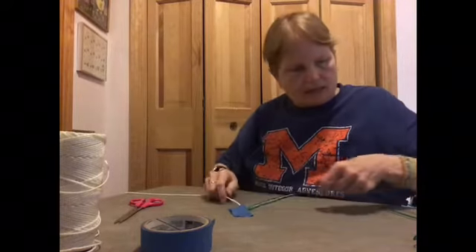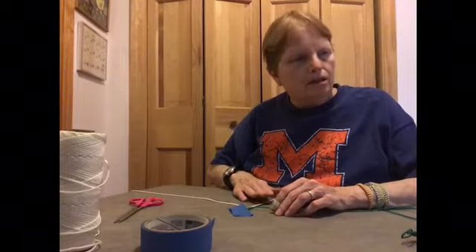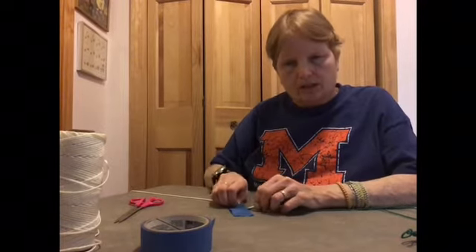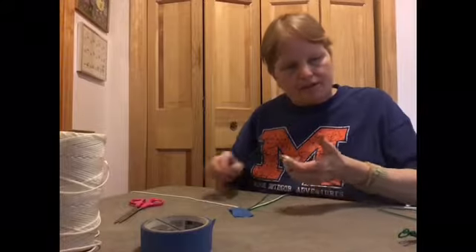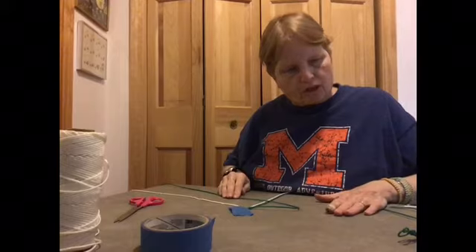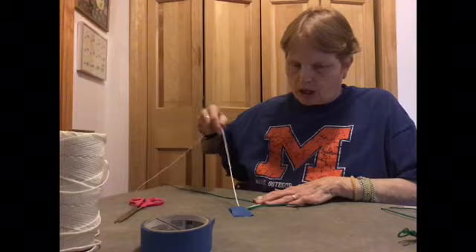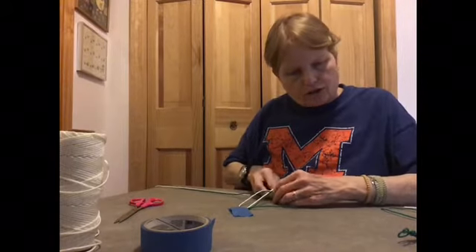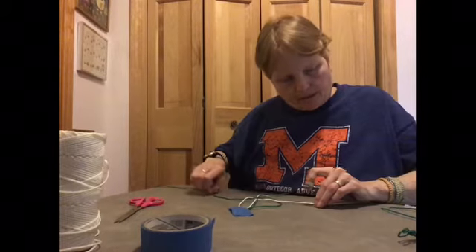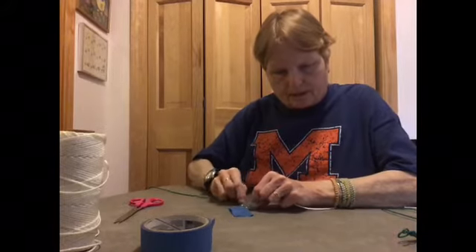The two short ones are the ones that stay on the ground, and I'm going to work with the two longer ones. I separate those to my right and left side. I'm leaning against the table to hold these fairly straight — you'll want to do that, otherwise it'll wrinkle up when you tie your knots. Take the left-hand string and cross it over to create a number four. Hold on to that, then take the right string, put it over the tail of the four, under the two strings, and up through the hole in the four. Even them out and pull it up nice and tight.